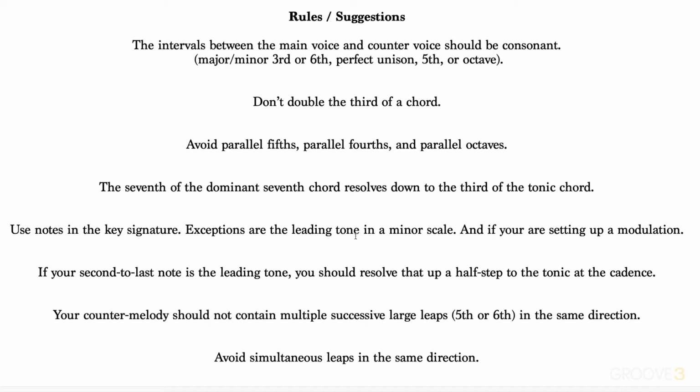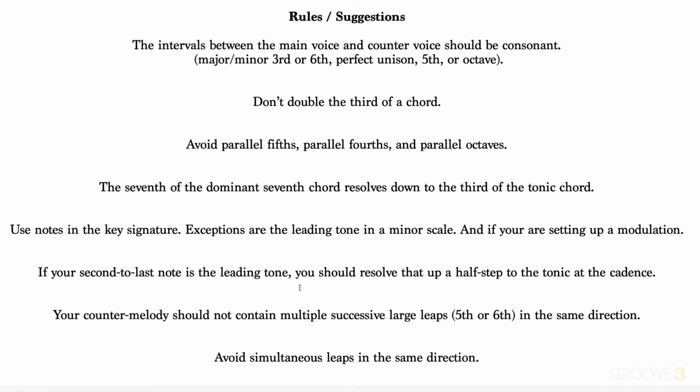Exceptions are when you have the leading tone in a minor scale. So if you're in, let's say, C minor, the seventh degree would be maybe a B natural instead of B flat. And if you're setting up a modulation, you might need some accidentals to set you up for the new key signature. Now, this one is related to what we were talking about here.